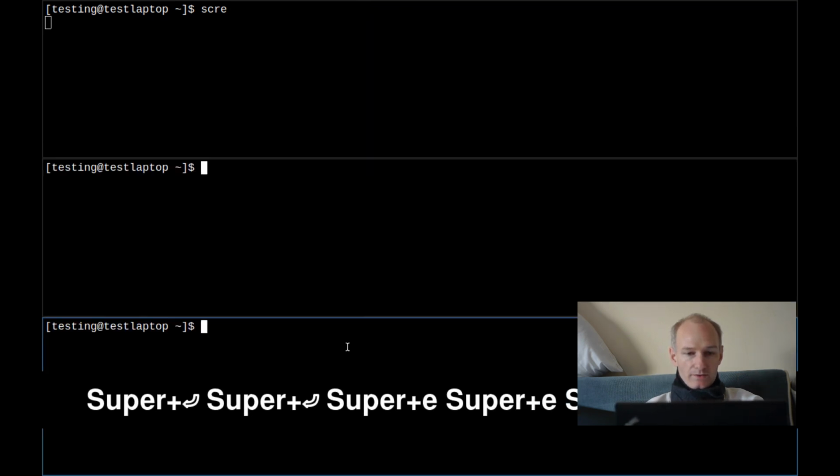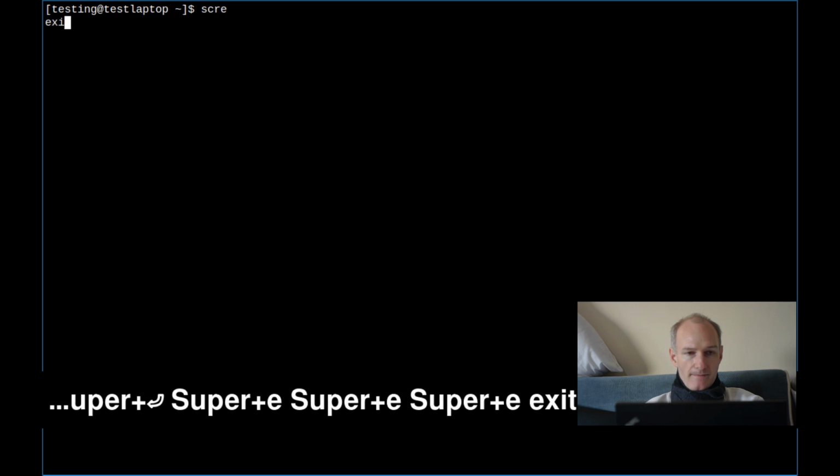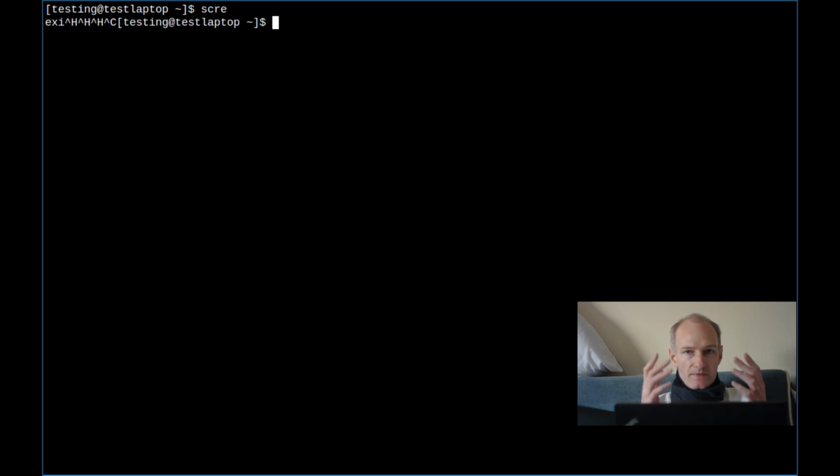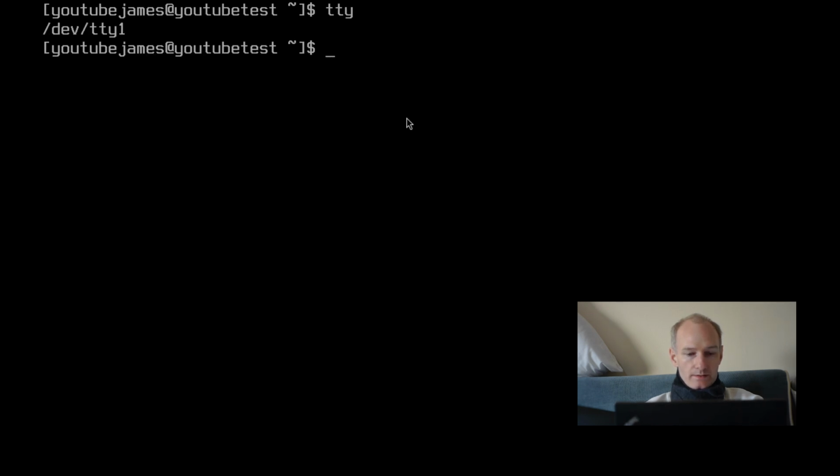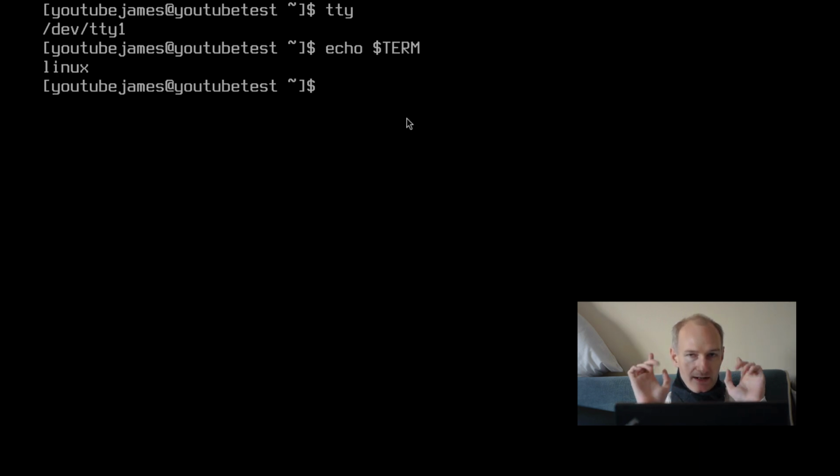I can manually tile them, all this kind of thing. There's so many window tilers. Look it up. I've done so many videos on this. So as you can see, there we go. And again, using the terminal, I can type in commands and whatever. No mouse needed. And importantly, if I'm in the TTY, the Linux terminal, the Linux console, there is no mouse functionality, with the exception of GPM, but really, you don't need to use GPM. As far as I'm concerned, you just need the keyboard, okay?